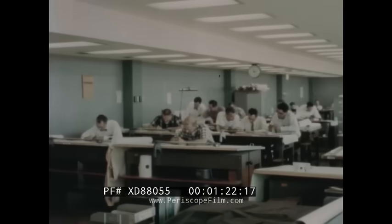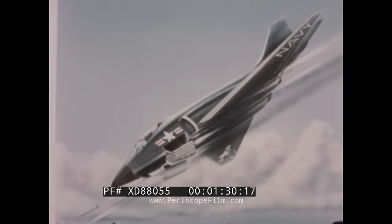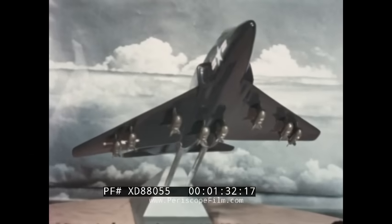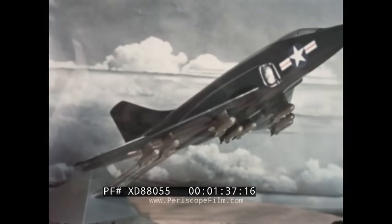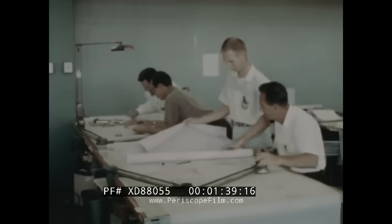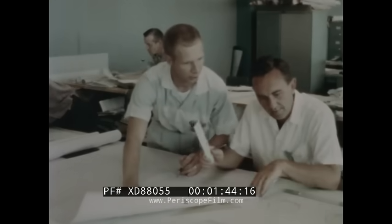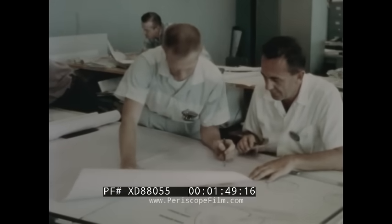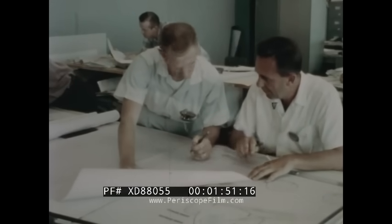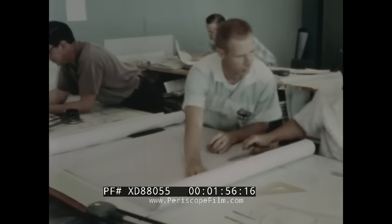The F-4H was originally conceived in September 1953. McDonnell Aircraft Corporation was awarded a development contract and began work on the twin-engine aircraft, then designated by the Navy as the AH-1. To include the latest concepts in aircraft weapon systems and fire control, the aircraft was later redesigned to utilize radar armament control systems to provide advanced air-to-air missile capability. Navigation and communication equipment were devised to enable the two-man crew to most effectively carry out all proposed roles and missions.